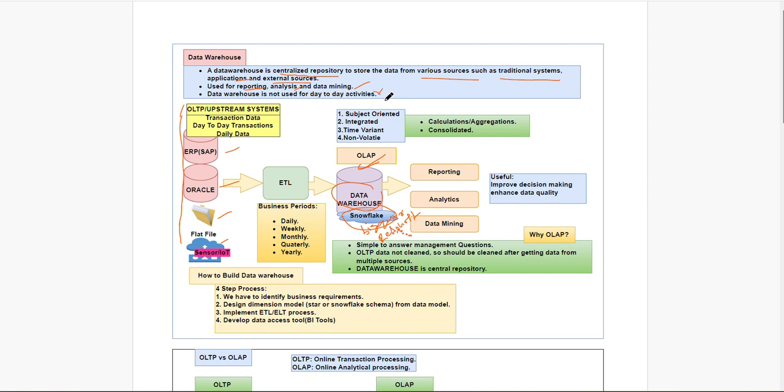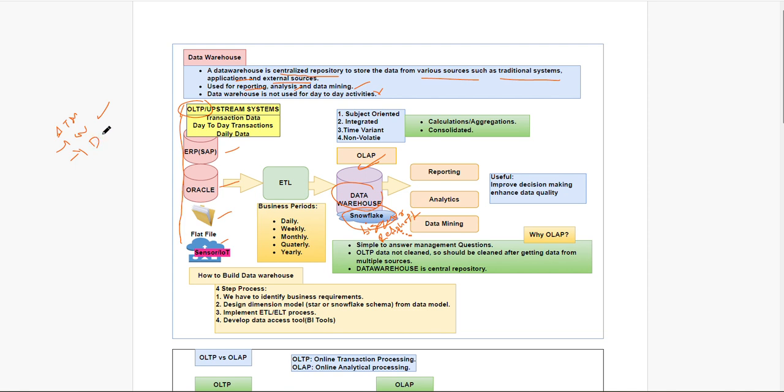We store day-to-day activities in the OLTP system, online transaction processing. What are these systems? See, if you go to an ATM, you can withdraw or you can deposit also. One withdrawal means one transaction.